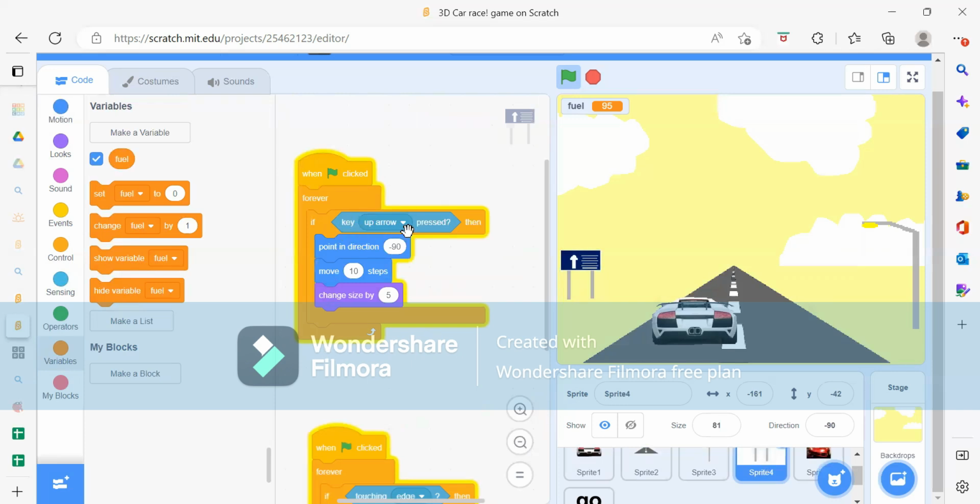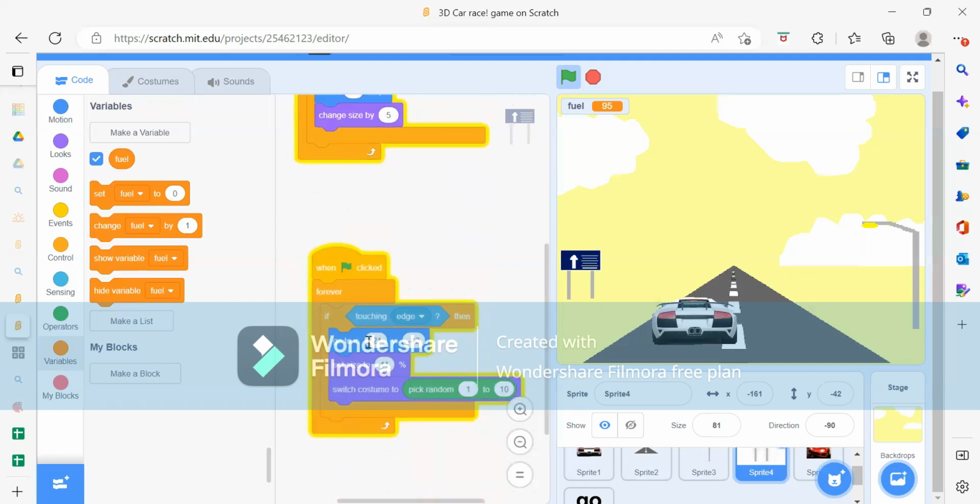When we press the up arrow, now we want left, here we have right. Only we have a difference: in your previous sprite we had to do for right, which is this, but here we will do for the left, which is your -90. We need to move and change the size. Again, if it touches the edge, we want this particular position, we need to increase the size, and again we have to select a random value.